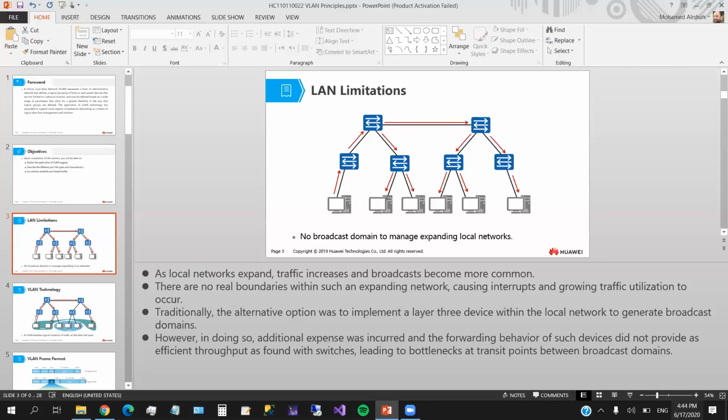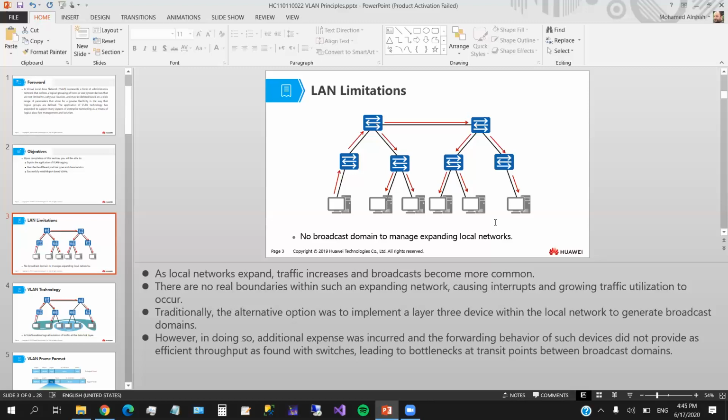As local area networks expand, traffic increases and broadcasts become more common. When the local area network becomes big and expanded, it will have a lot of switches, and these switches will connect many computers and devices.